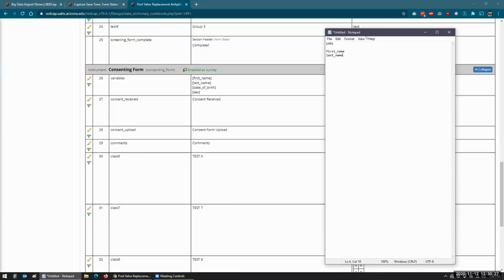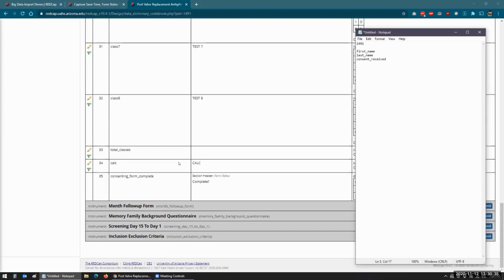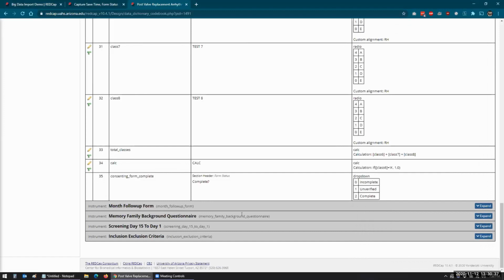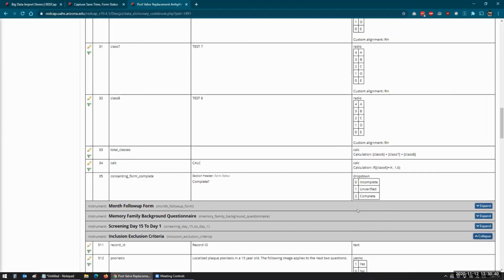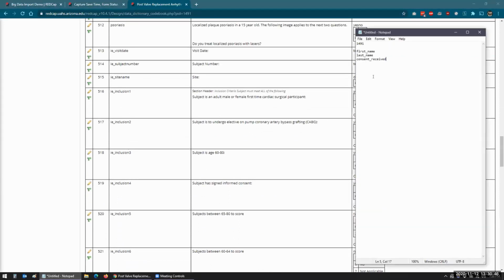No, not in here. All right. How about consent received? Yeah. And then we'll grab something else. And some of these might not have data in them.